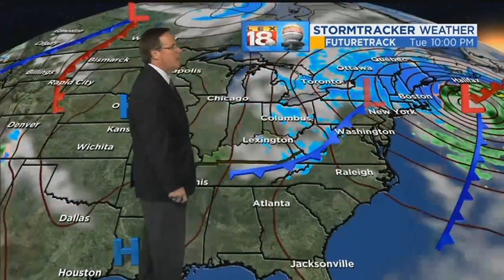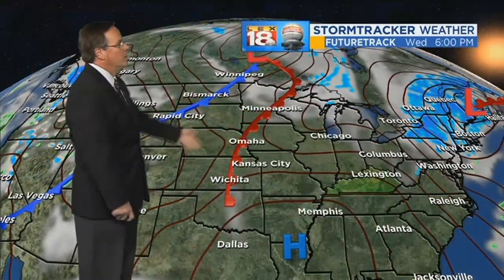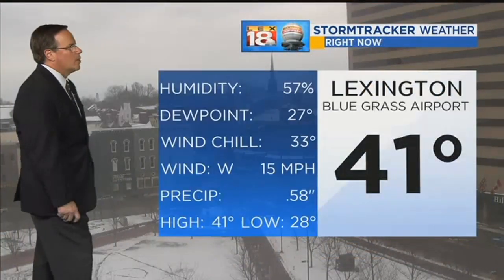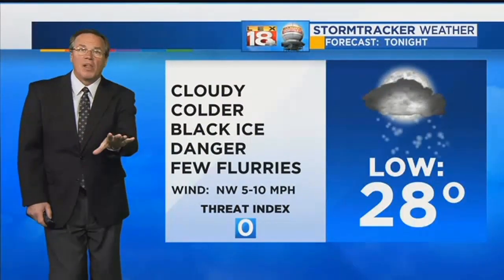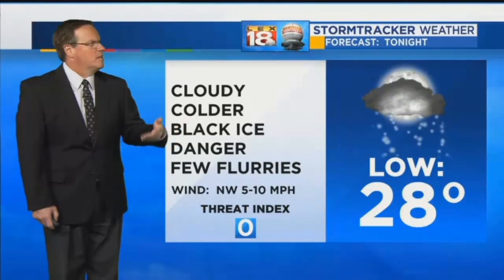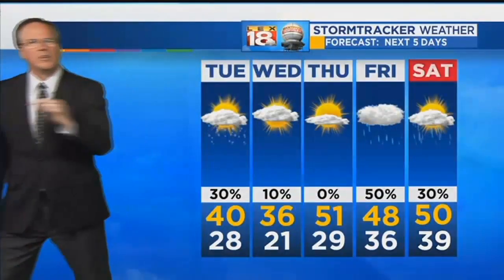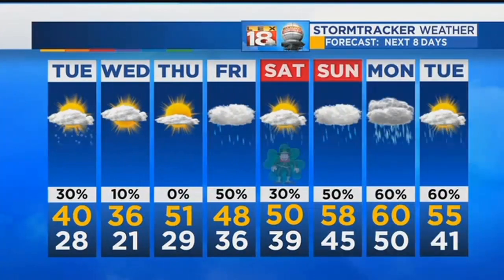That cold front will drop through during the day tomorrow. As it does, sprinkles and flurries will be associated with it. We get a really cold day on Wednesday before a little bit of moderation eventually arrives. At the moment, we're sitting in the 30s and 40s — 41 at Bluegrass Airport with a wind chill of 33. Tonight: cloudy, cooler, watch out for black ice, possibility of a few flurries. Upper 20s tomorrow, cloudy and cold with a few flurries or sprinkles, may touch 40. Back to mid-30s Wednesday, low 50s Thursday, rain returns Friday. At least a shower possibility for St. Patrick's Day on Saturday, but maybe we can dodge it for all the parade fun activities.